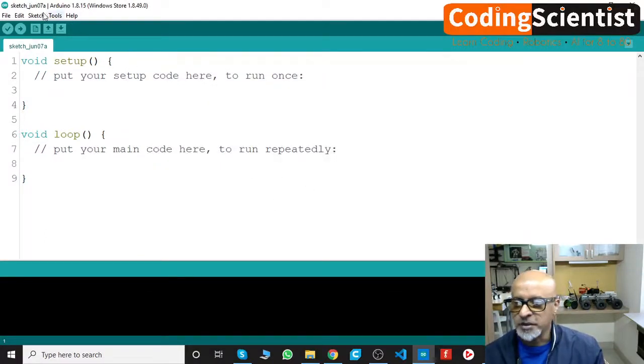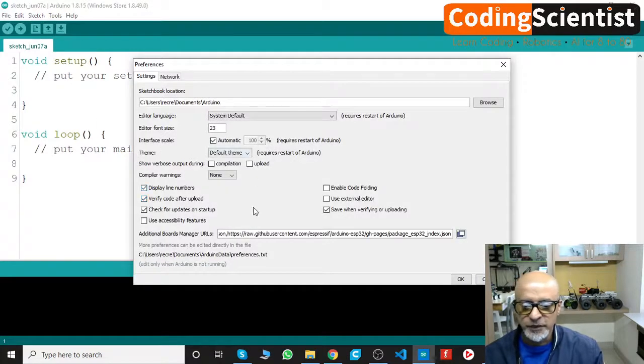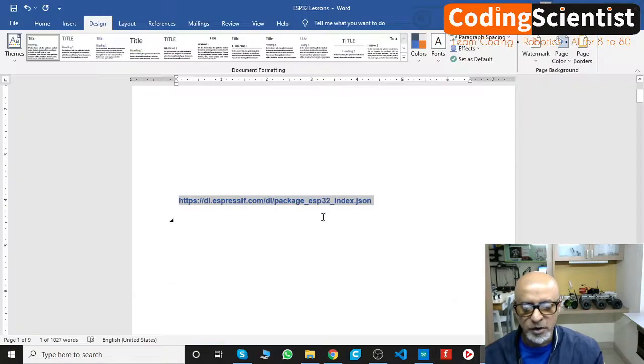Alright, let me repeat this step again, guys. Go to File, go to Preferences. In Preferences, at the bottom, you can see this section called Additional Boards Manager URLs. In this section, you need to copy this particular link. I will share it with you at the bottom of this video in the comment section.